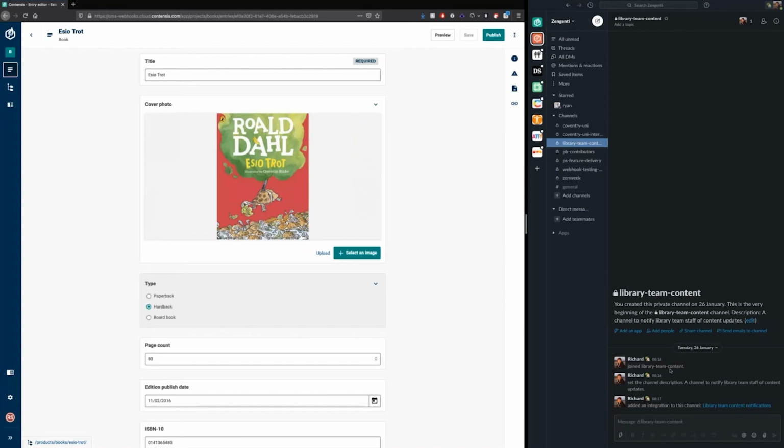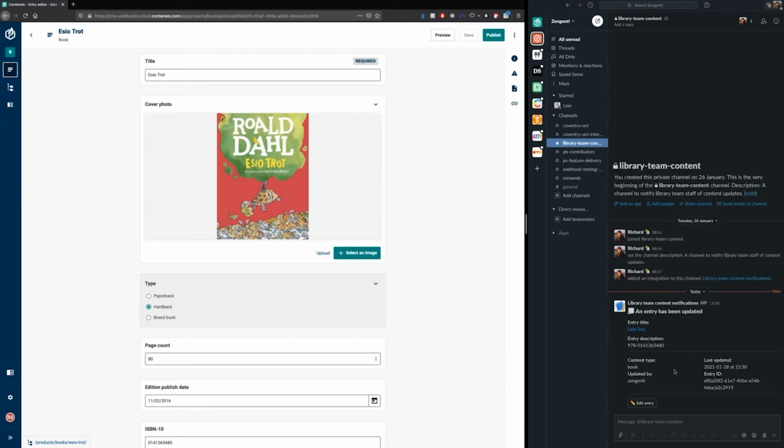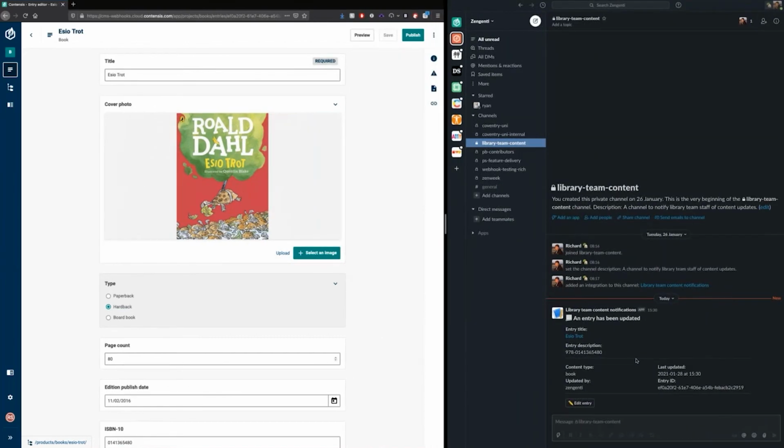that change will be saved, and you should see, here it is, popped up in Slack here on the right-hand side now, the message that has been sent from the webhook with that custom payload and all the data populated. So I've got the entry with a URL going back to it. There's a link. The entry description, actually, if we look at my content type, you might think, why is that the entry description?